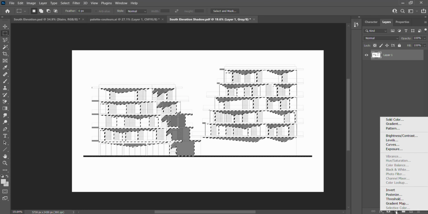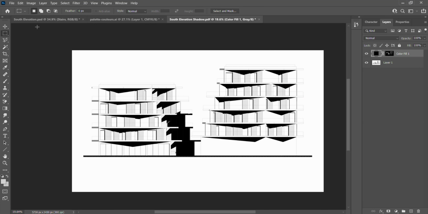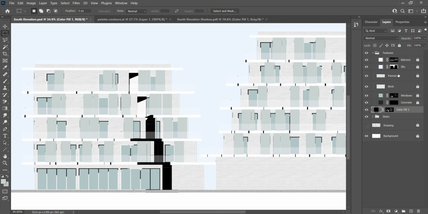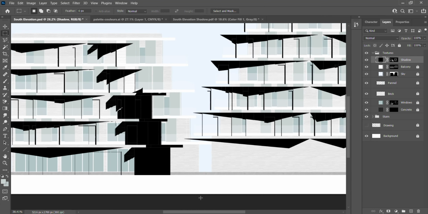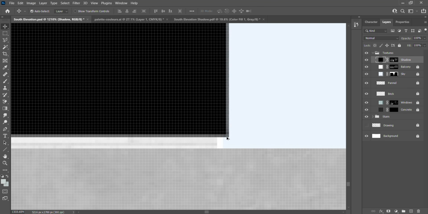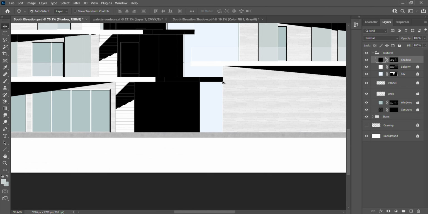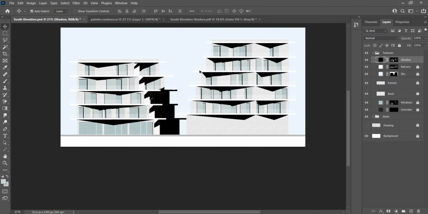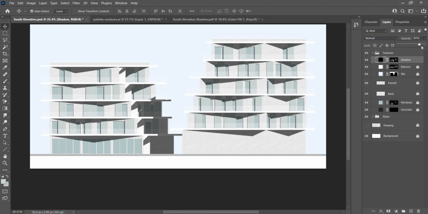Step 4, shadows. So what you want to do is select the shadow, then go on the selection tab, select similar, add the color black, Control C, Control V into your main drawing. And once you put it all the way on top, being the layer, you basically choose a reference point like that corner right there. Check if it's accurate, and it is. And then once again, you can play around with the opacity, which is our best friend in this tutorial, to reach the aesthetic that you want to create with this elevation render.